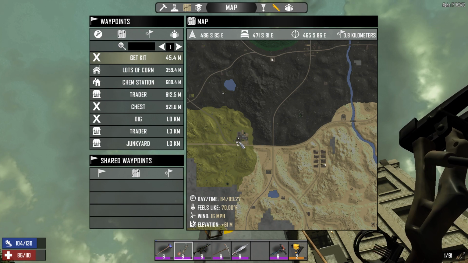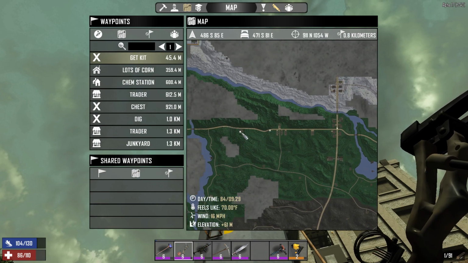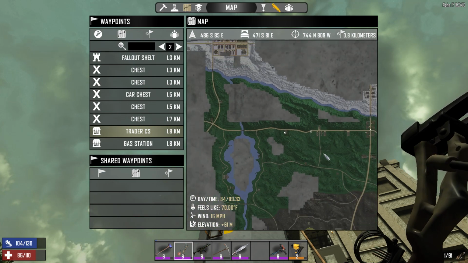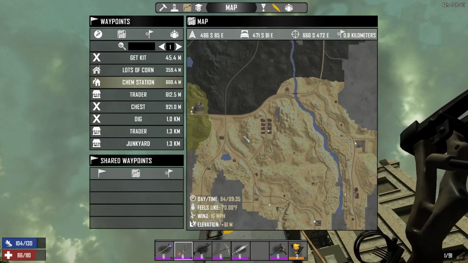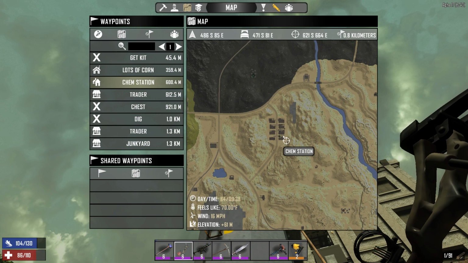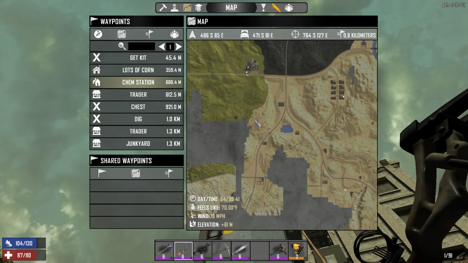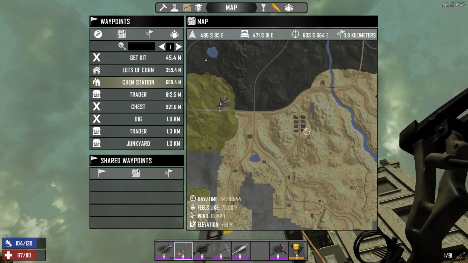465 south, 86 east. And then the workarounds for the chemistry station, since you're looking for the beakers: there's a trader up here at 913 north, 1062 west. He has a functioning chemistry station right there. And then there is maybe a crack house or something like that in the trailer park, at 622 south, 664 east. That's another chemistry station that I found. There may be more around, but those are the two that I found. This one was sort of close, and I just stopped looking.